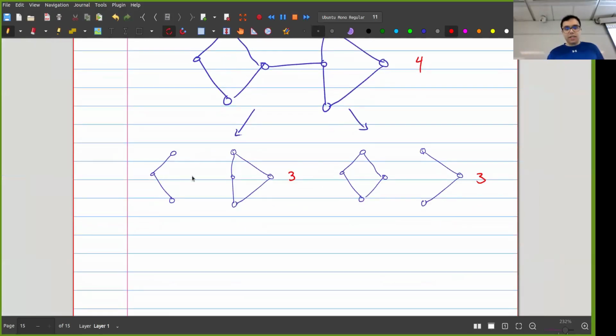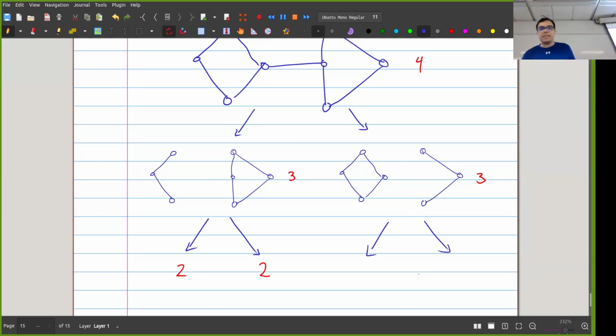So I want to solve this one. I'm going to pick an edge and say, I have to either put this side of the edge or that side of the edge into my solution. And that would reduce this problem to 2 instances of the same problem where my budget for the number of vertices that I can put in my vertex cover is now 2, right? And this goes on.